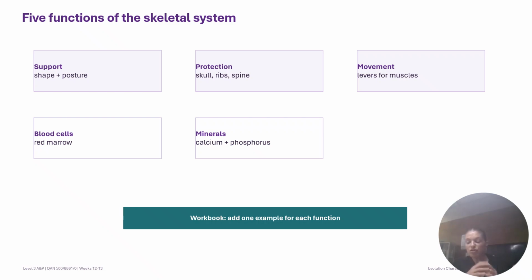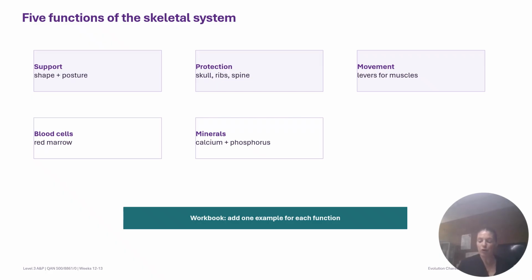Protection. The skull protects the brain. The ribs protect the lungs and the heart. Think about that, the rib cage. It's a cage round the most vital organs that make us breathe, and the heart pumps blood round the body and helps pump oxygen round the body. So we need them. You know what I mean? Without your heart or your lungs, you ain't breathing and there's no blood round the body. What are you? Dead. You know what I mean?